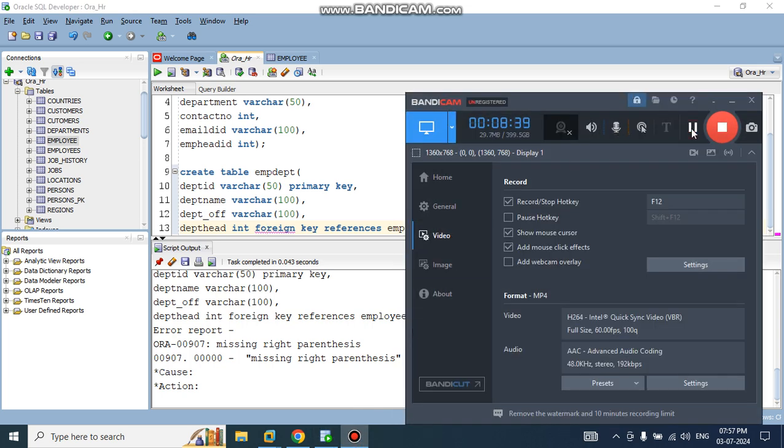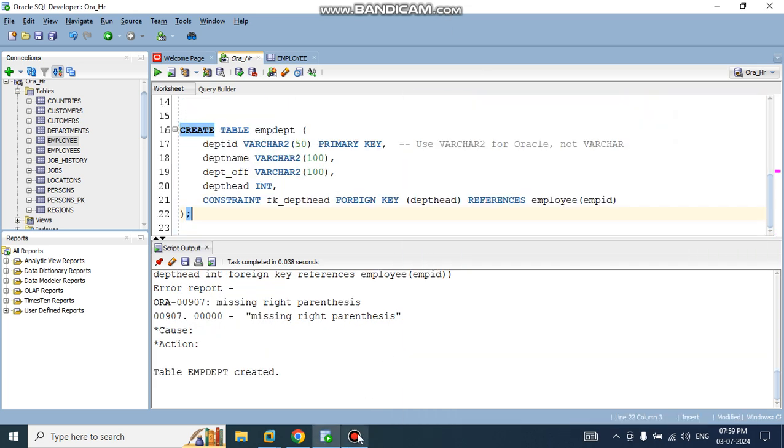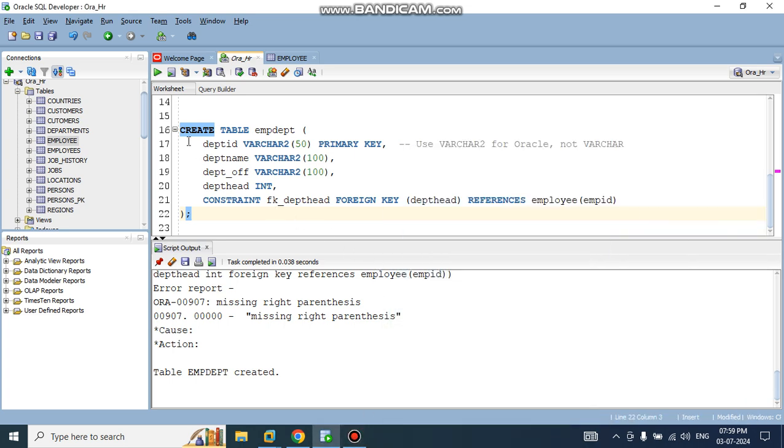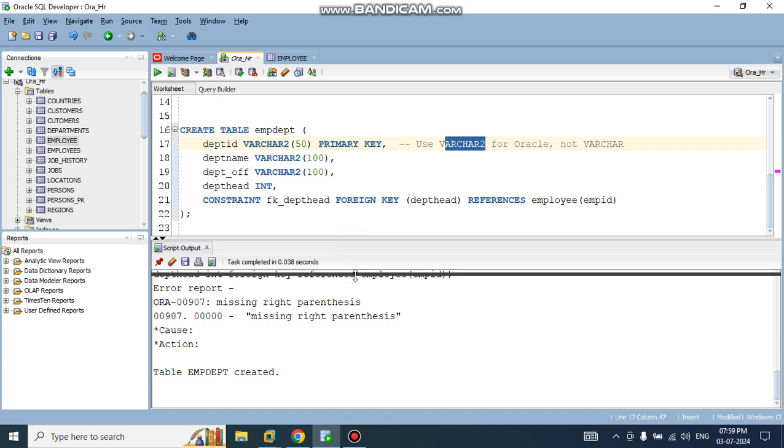So what we have done, we have prepared another query: create table employee department id varchar2 of 50 primary key. Use varchar2 for Oracle, not varchar. Department name varchar2 of 100.